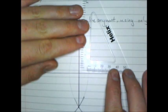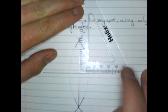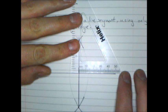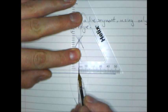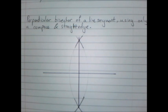Okay, so to check it, if it's perpendicular, I use the corner of my set square, 90 degrees, there we go. To check that it's 5 centimeters, I can use the ruler there. Okay, and I think you can see there that's 5 centimeters, which means we split our 10 centimeter line in half with a line that's at 90 degrees too.